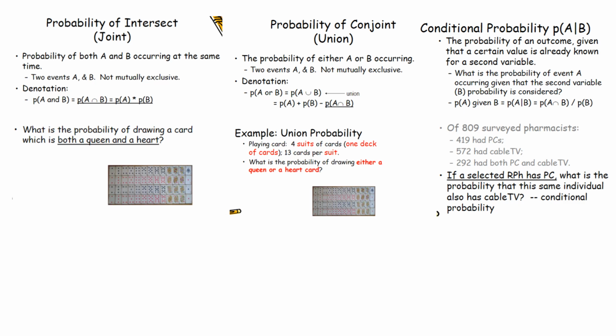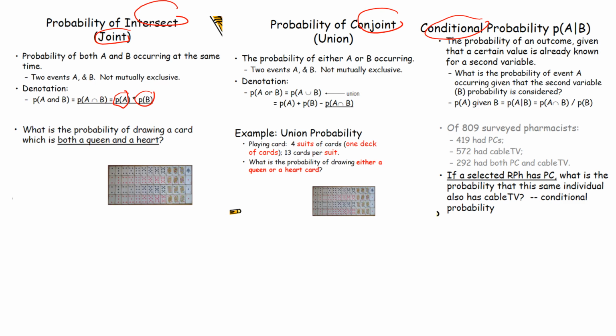So now let's talk about three unique types of probability. We have intersect, we have conjoint, and we have conditional. Joint simply means, or intersect, I'm sorry, is equivalent to joint. And essentially, the way you can think of it is it's two events joined together. The probability of A occurring times the probability of B occurring. So what do we mean when we say that?